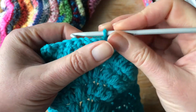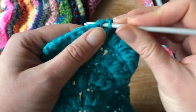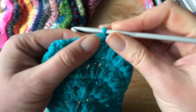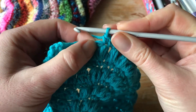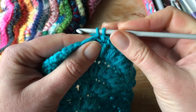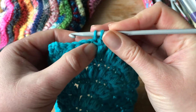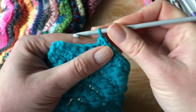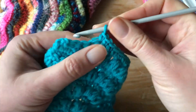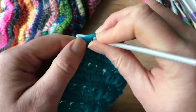Often if you're working a puff stitch design it tells you to ignore that — for example in my Banjo Socks you must ignore that or you will end up with a very funny shaped sock. The exception is when I reach the last chain after the puffs, or actually it's the one just before you start them — we're going the other way. I do work into that because otherwise you end up with a bit of a gap. That little piece just fills the gap in, and then we're on top of the final treble two together and it's just a case of double crocheting to the end.